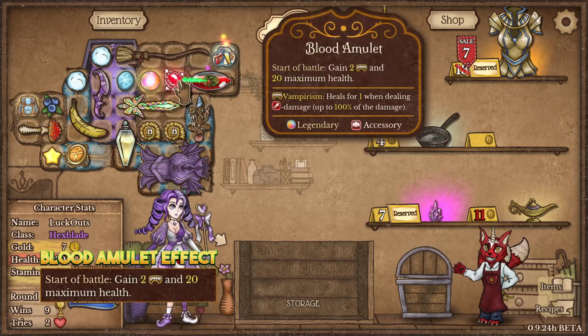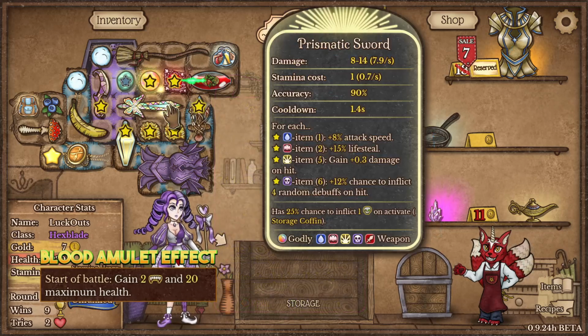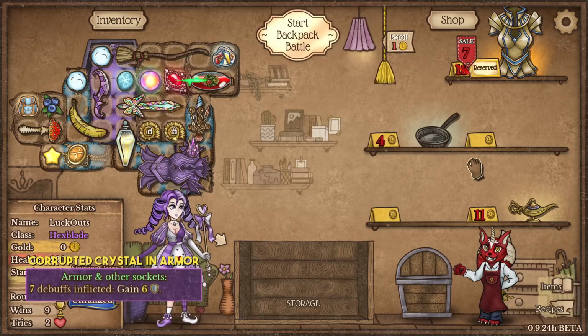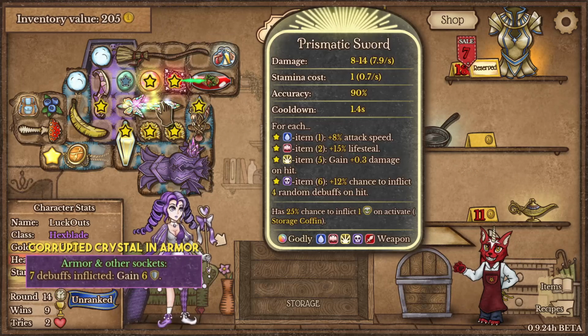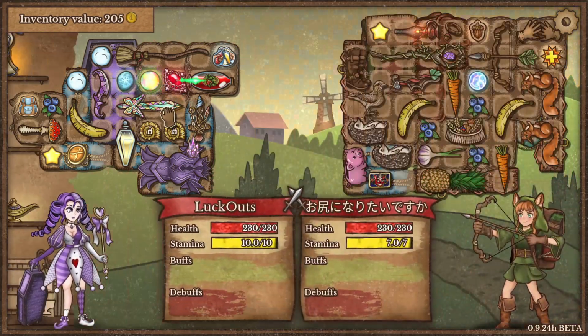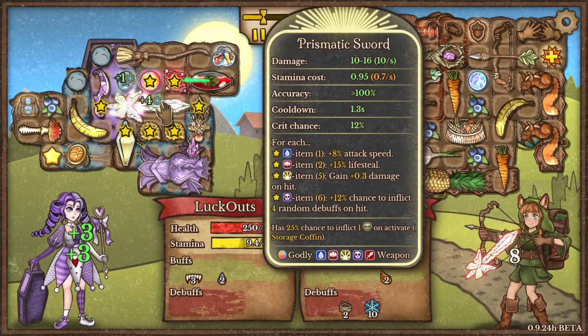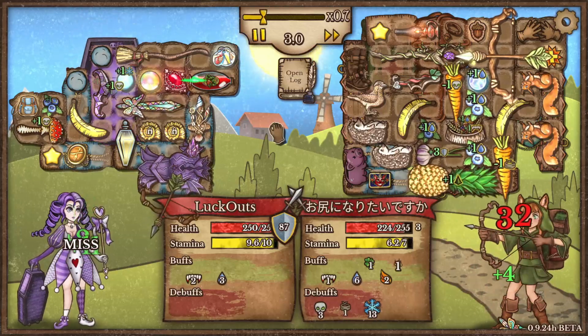So I'm going to be grabbing this Bloody Amulet. But I also really want to grab this Corrupted Crystal. Now I'm going to place it in our armor so we get a little bit more block actually, instead of inflicting some more debuffs. So I'm going to rock on. So we should get even more lifesteal from this, which shouldn't be too bad.